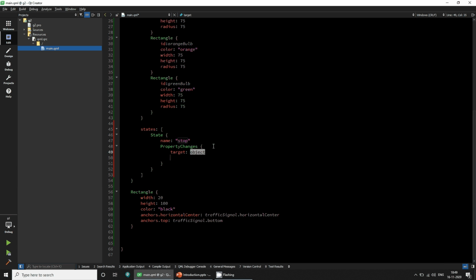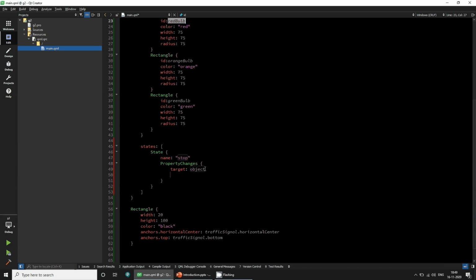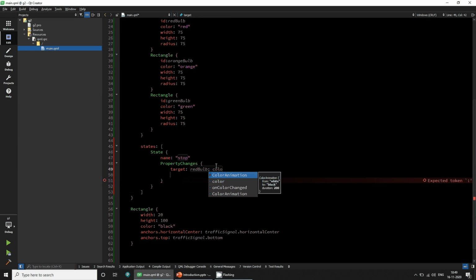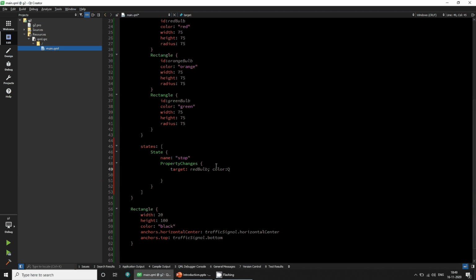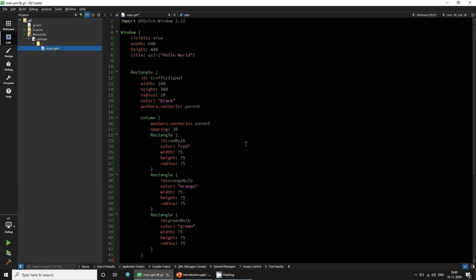In stop, what we want to do is set our red bulb color to Qt.rgba with red 100, and we want to give some opacity.